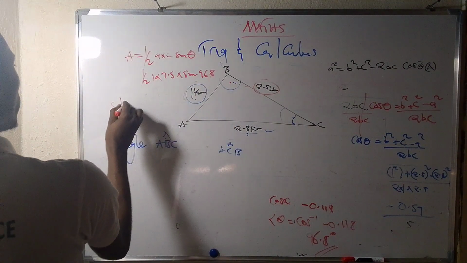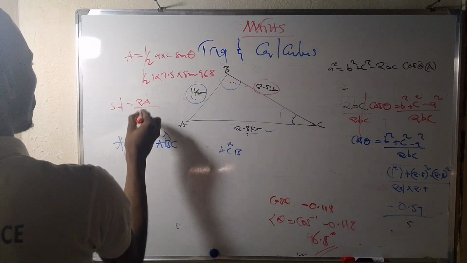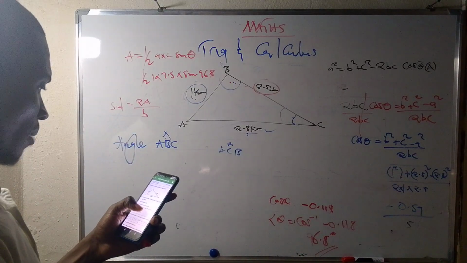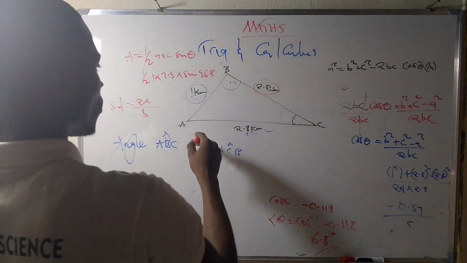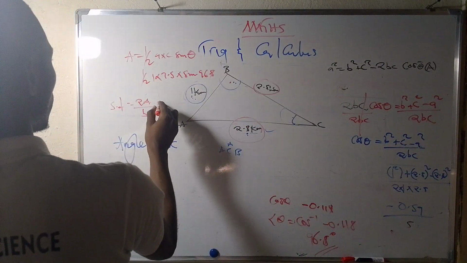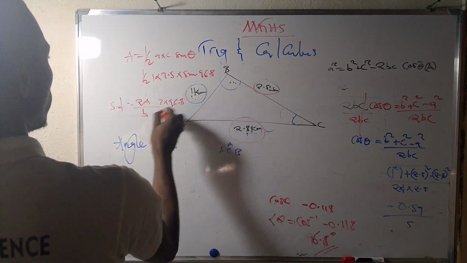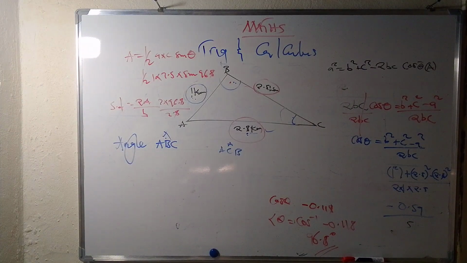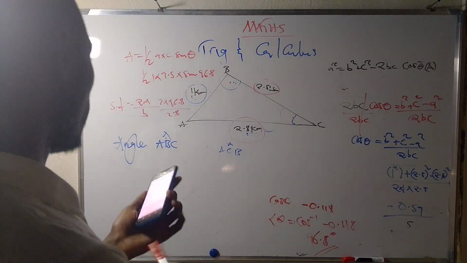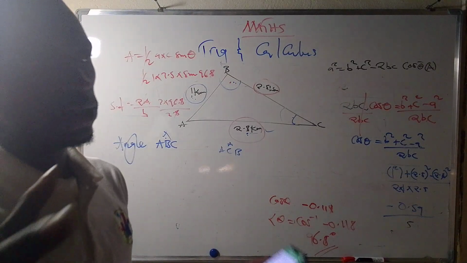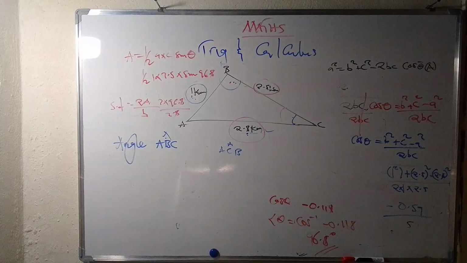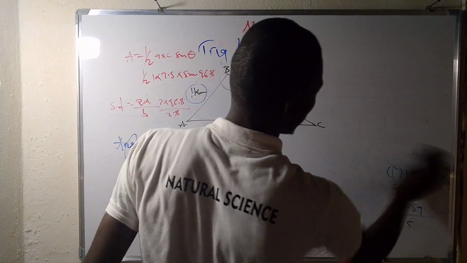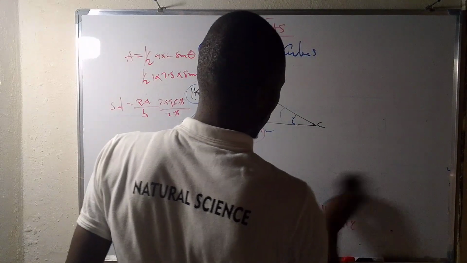Then say shortest distance is equal to 2 by area over base. So whatever you're going to get, you have this area times 2 over base. So from where? From B to AC. So B to AC, this one. So 2 by area over 2.8. Whatever you're going to get will be your answer. Then in terms of sign, in terms of quadrants, you do as I did. If you don't know anything on quadrants, please just send a message. When you send a message, we can do it.